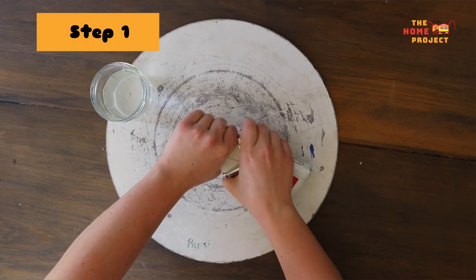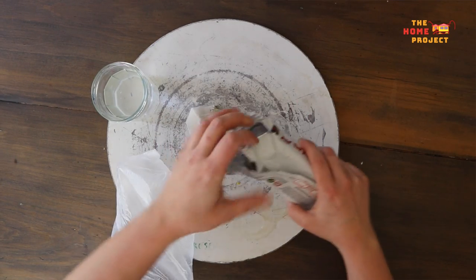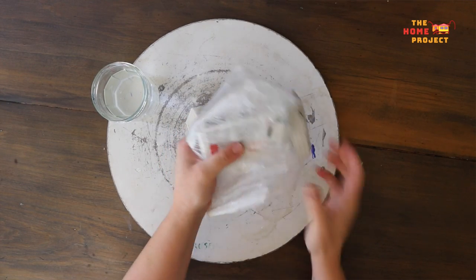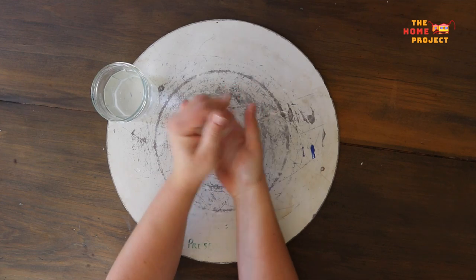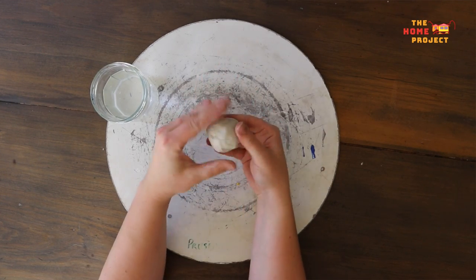Let's get started. We're going to use the pinch pot method to make our bowls today. Start by breaking off a small piece of clay. To stop the rest of your clay from drying out, always wrap it up with glad wrap or a plastic bag. It can also help to store it in an airtight container. Start to knead the clay back and forth between your hands to loosen and warm it up. If it feels too dry, add a small touch of water, then roll it into a ball.